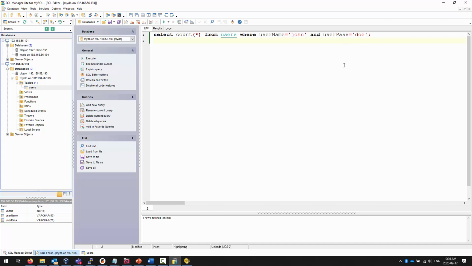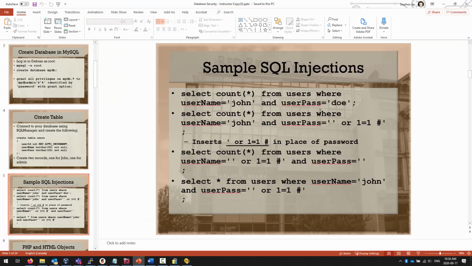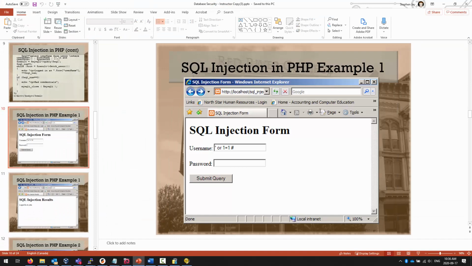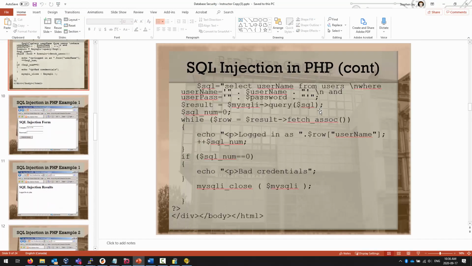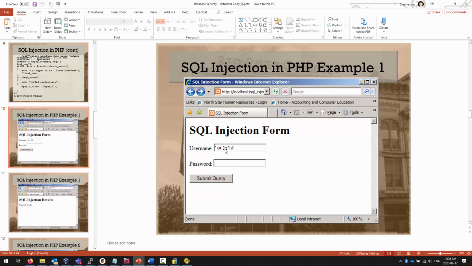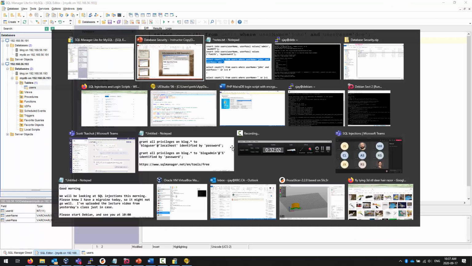And that is unfortunately a very common way that we see people setting up logins in places like Stack Overflow. This is not, in my opinion, a good way of doing a login script, and I'll show you why. It presupposes, and we'll go back to the lecture notes, that somebody has typed in, rather than logging in properly, the username John and the password Doe. Or what they might do is try and bypass that by doing what's called an SQL injection. Let's take a look at those right now.